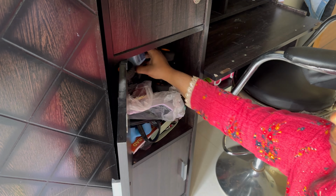At last, added a handful of coriander leaves and a tablespoon of ghee. Mixed it properly and that's it. It's ready to be served.